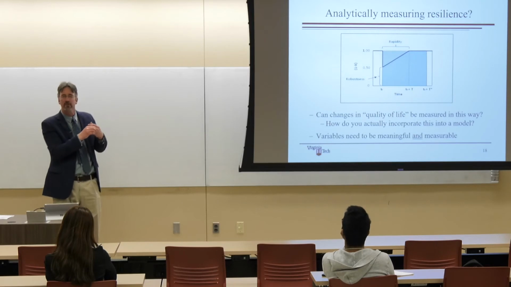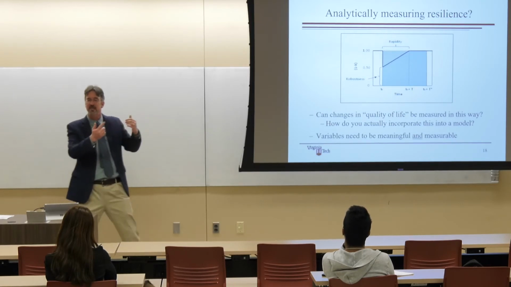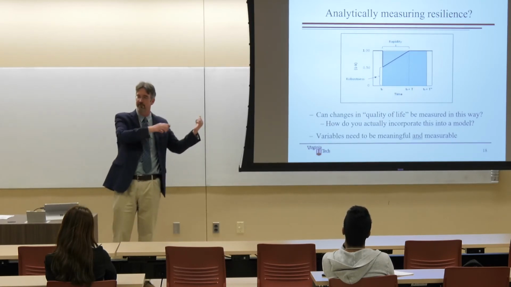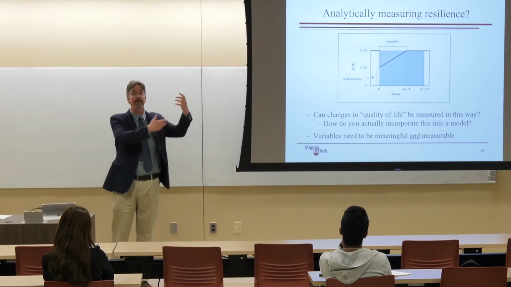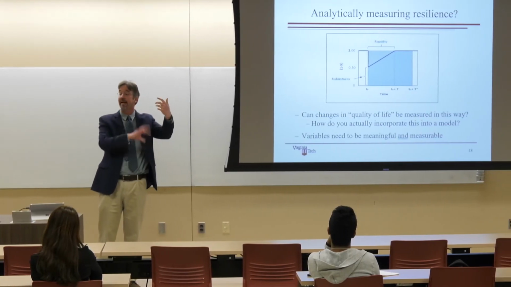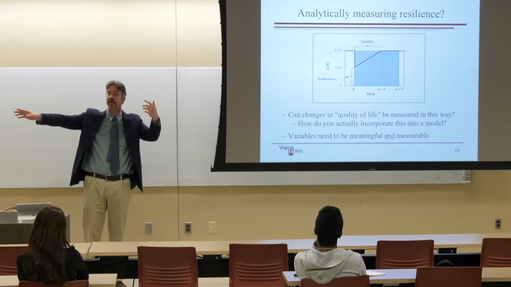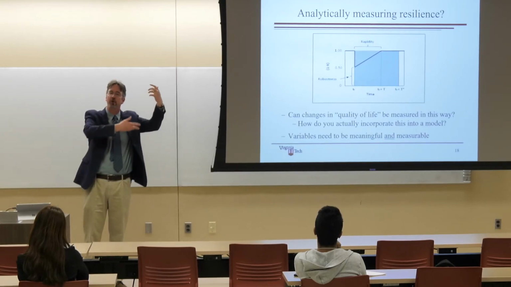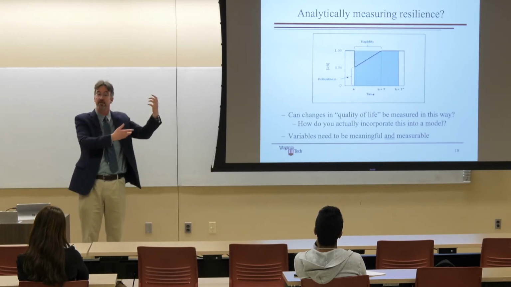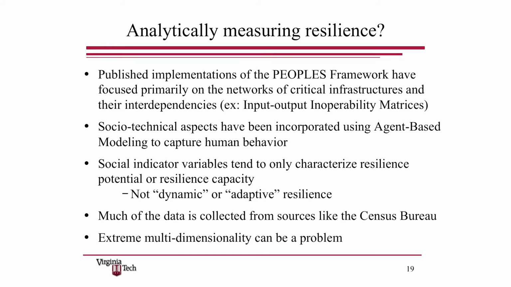A lot of the work that's been done in supply chain resilience is more on the lines of capacity for resilience. We're going to measure it to characterize what might happen in the future should something possibly happen. We'll know that this organization is better than that one because these characteristics make it better than these characteristics. There's more and more work going on this, and I know people are working on extensions to the People's Framework and trying to get a handle on this.